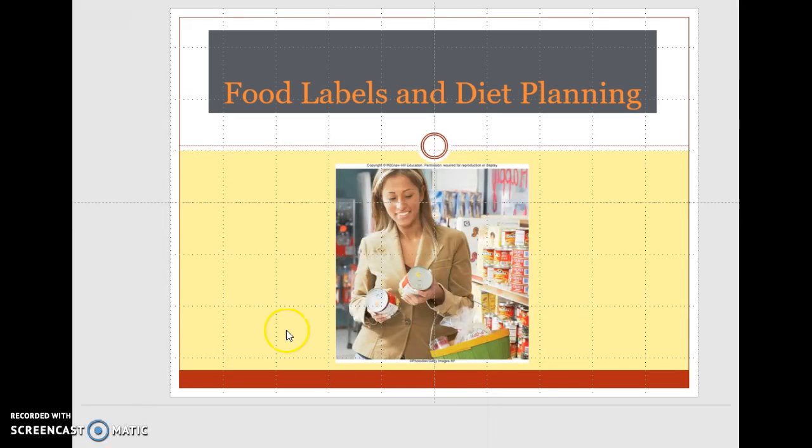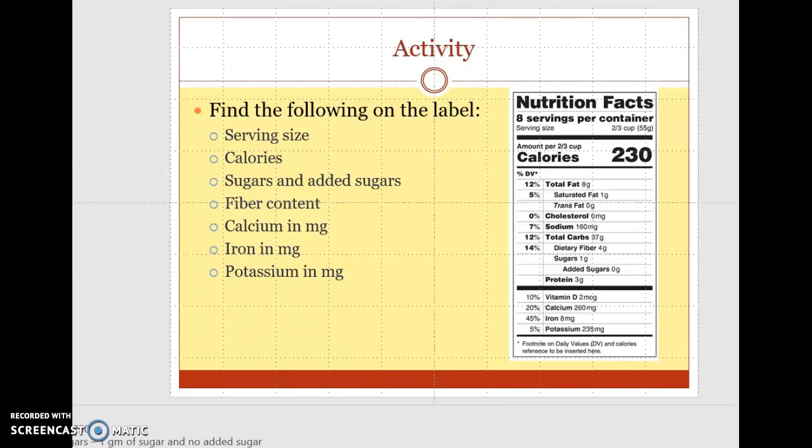So make sure you are aware as a consumer of the source of the information that you're getting before you jump in. And then the last part 3 is going to look at labels. So when you're actually at the store buying something, or look at the label at home, how do you know what that label means? There is a little video I posted, and one of these slides shows the differences of the newest label. They have made changes since the first label, which was like 25 years ago.